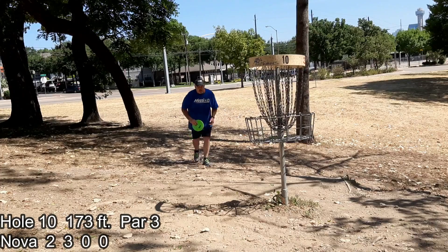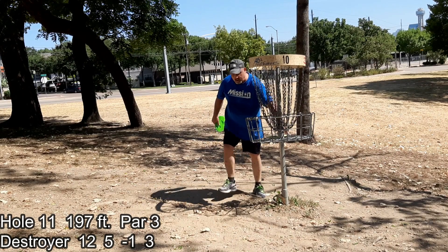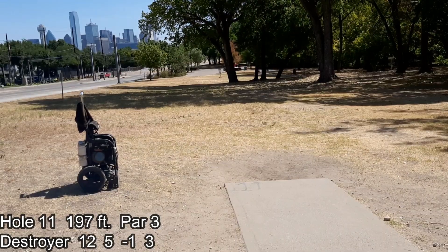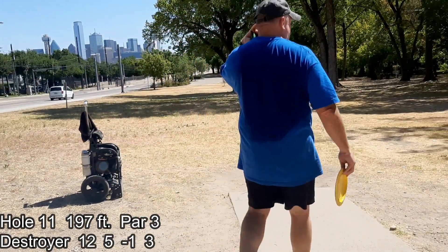If you look at the Professional Disc Golf Association guidelines for player skill levels — the lowest is novice, and from 20 feet away from the basket you should be hitting four out of every ten putts. Recreational players should hit six out of ten from 20 feet; competitive amateurs a bit more than six; and pros should be draining them every time. Even though I've been playing since 1987, I'm still maybe high novice to low recreational. I doubt I'll ever compete — this is more therapeutic for me. It's great just being out walking, getting exercise, helps with my PTSD from the war. I don't try to be too hard on myself when I mess up.